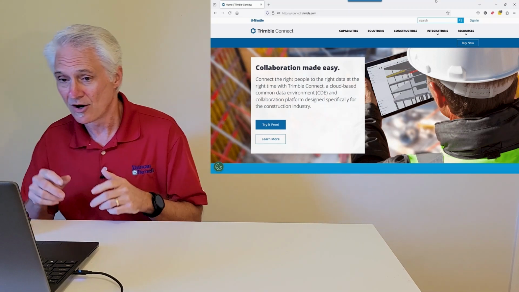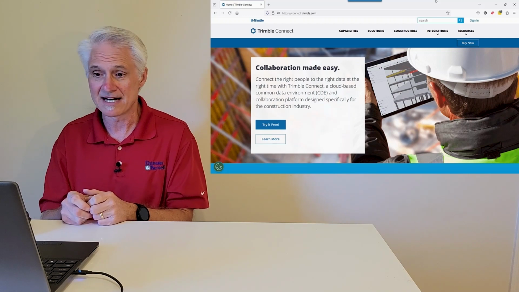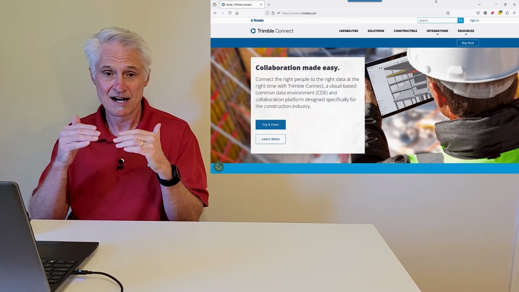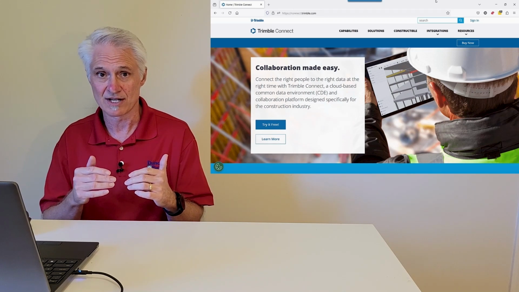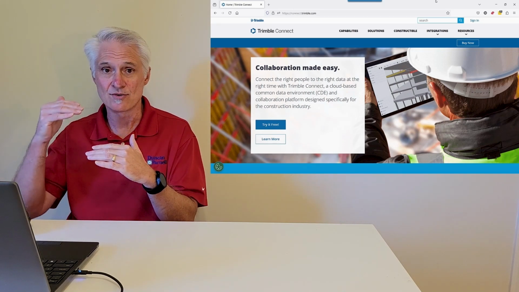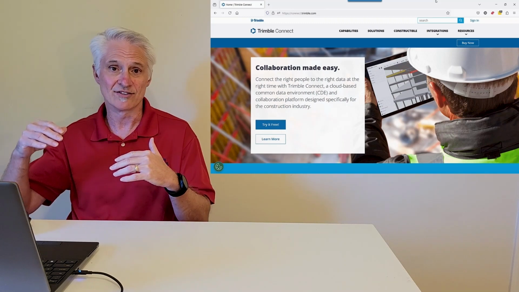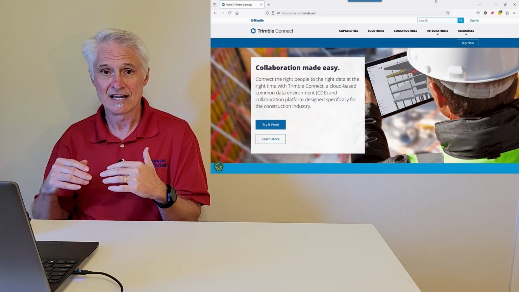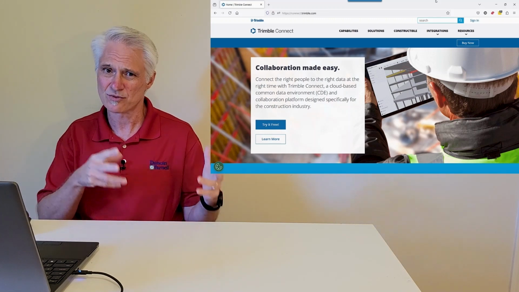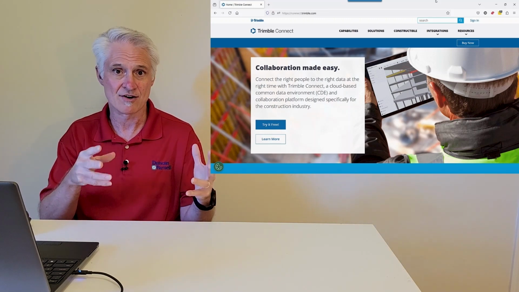All right. So I've got Trimble Connect open. Now you do have to have a license, at least like a business license, for Trimble Connect. And with that, you get 10 gigabytes of data. And then from there, you can add additional licenses to step up in size if you need more storage. Okay. But this really isn't designed for storage. It's really designed for sharing data.